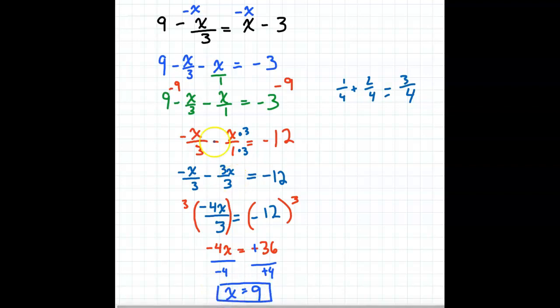Okay. Now I need to go check that. Let's use purple again. So if I'm going to check it, let's check. So 9 minus x, that's 9, right? Found out it's 9, over 3 is equal to x, which is 9, I think it is. Minus 3. So 9 minus, what's 9 divided by 3? That's 3, right? Does that equal 9 minus 3? Oh, I can already see it's the same thing. Alright, so that does work. X is equal to 9.